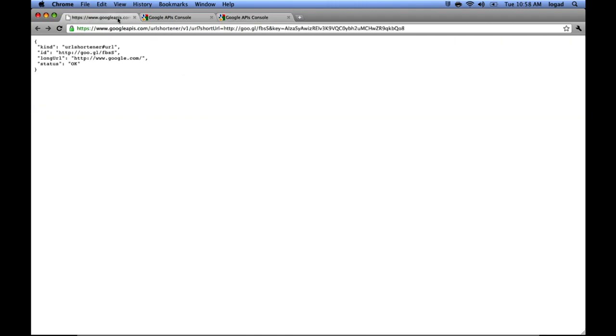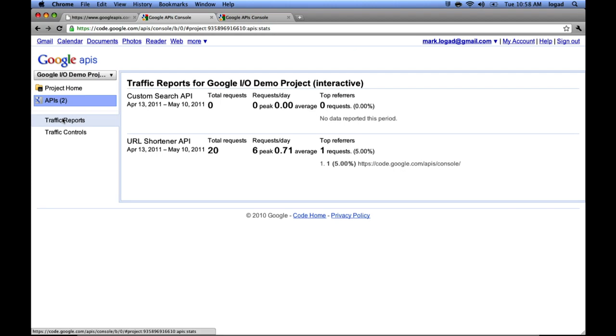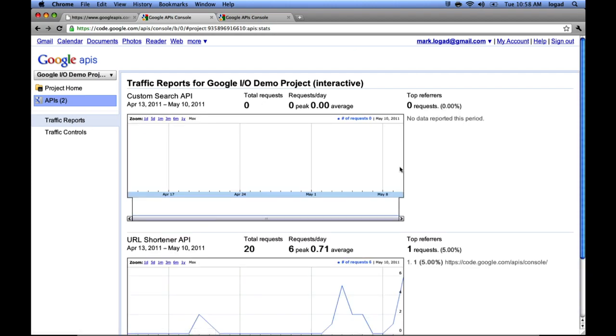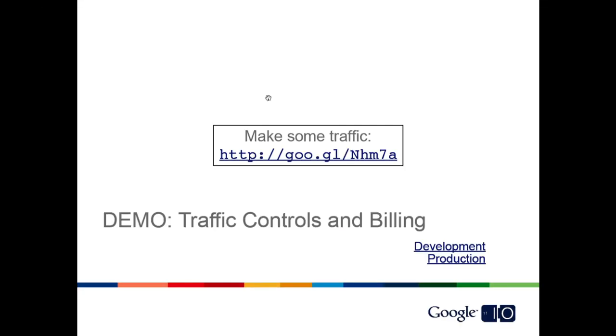Let us verify that. OK, well, I need to talk more slowly, and eventually access here will be blocked. I do not exactly have time to talk more slowly, so experiment with this on your own. The last thing I want to show you, though, is that based on the traffic, you can see that, and if you start hitting that URL more, there it is again, NHM7A.